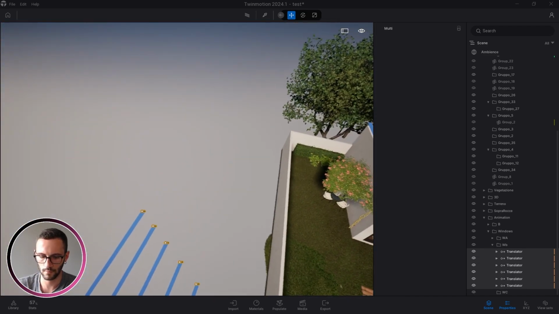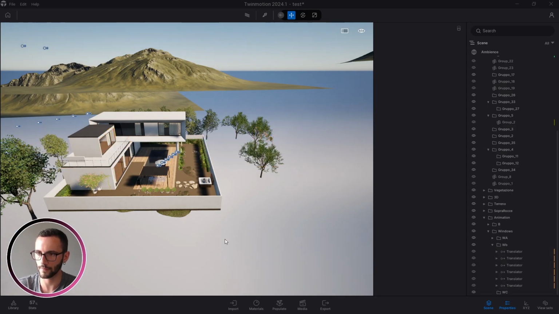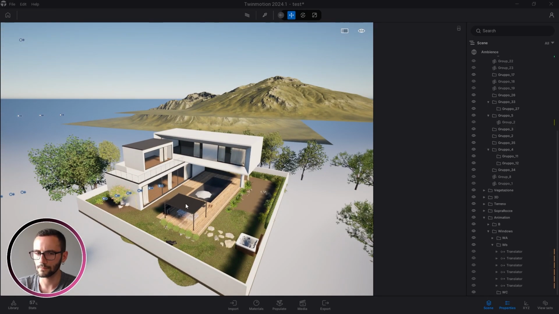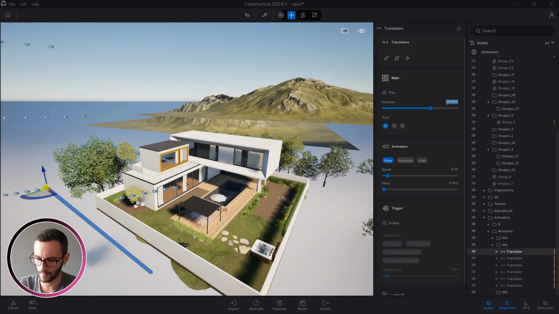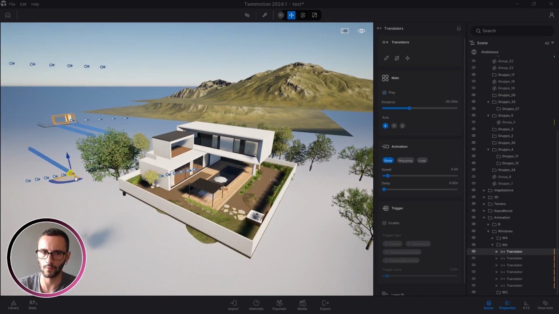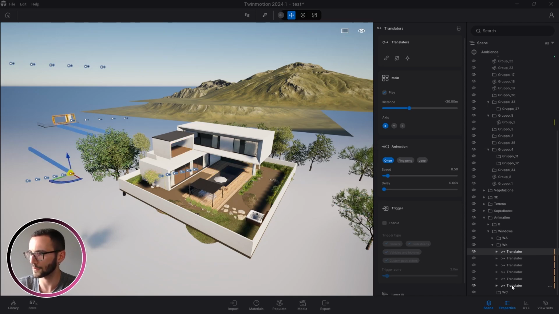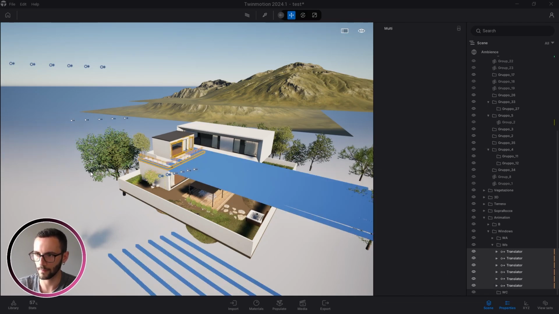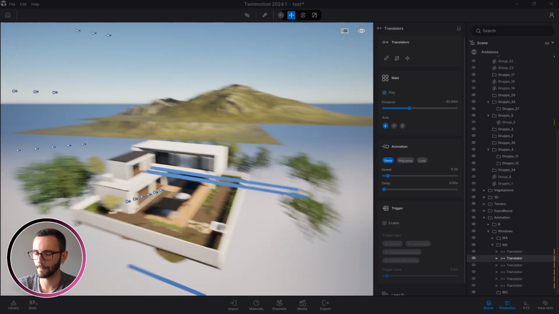Where is the manipulator? I lost it. It's here. Will be minus 30. Perfect. Yeah, but not there. I think minus 30. Yeah, minus 30, because I don't want them to come from this side. So this will be 60. One, but all the translators 60. Okay, so they are coming from here to there.